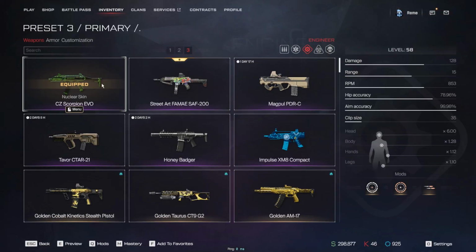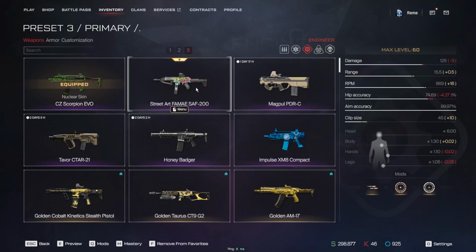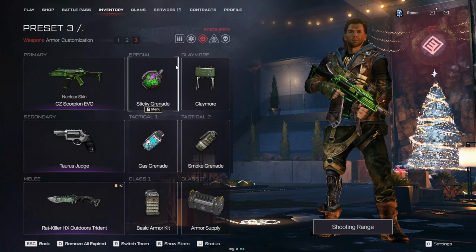It has better body multipliers than the Reme, but the Reme does have more bullets, slightly higher range, slightly higher RPM, and then just very, very slightly better body multiplier. So yeah, there's a second option there. Those are pretty much tied.